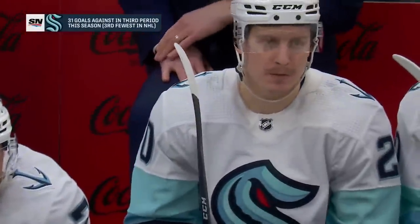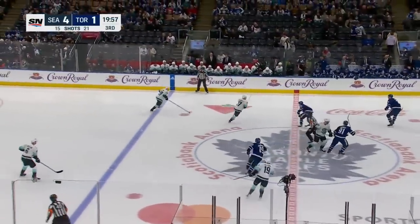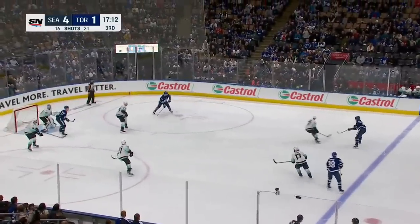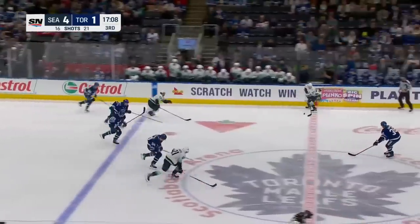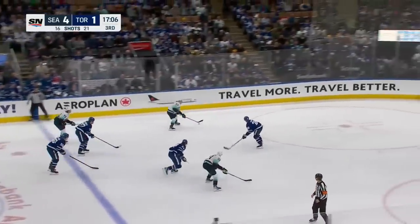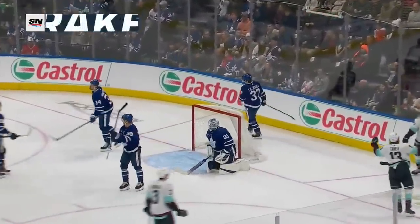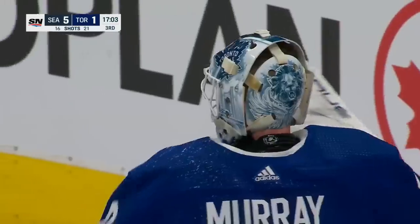They've won 10 road games already — 10-4-2 is their record and they're for real. This is a time to take note as it comes back to the line for Sandin. Nylander flipped it in front, fronted by Alexiak — and out comes Yanni Gord. Here's Gord working in front — and they score. Yorkstrand on the feed from Gord and it's a 5-1 Seattle lead.